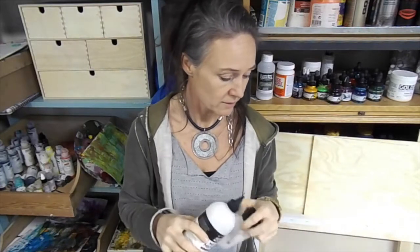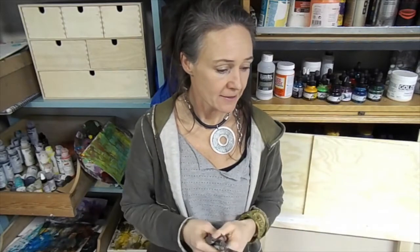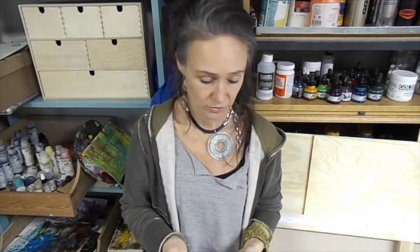Works really, really well. And I use my palette knives as the tool to make sure that there are no air bubbles under. And afterwards, when everything is dry, I check it really carefully and see if there are air bubbles. If there are, I take a knife and I cut it open and I stick some more medium in and I cover them up again. And I'm not really worried about the rips or the torn paper as long as there are no air bubbles. But that's me.